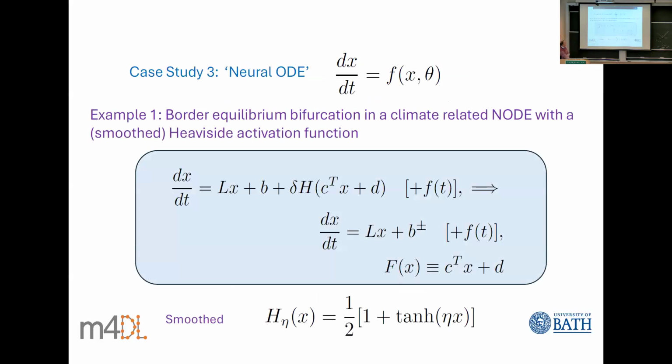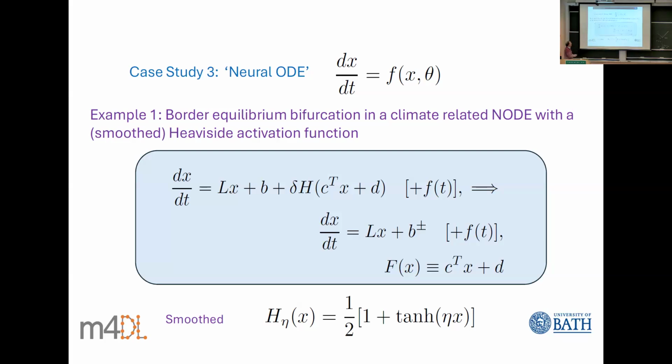Let's have a look now at flows, so neural ODEs in the context of things where on the left we have dx by dt, on the right we have the output of what might be some sort of neural architecture. So here is, you might not recognize it, but this is a model for the Ice Ages, which I've extracted by doing some sort of machine learning, looking at data. Believe me if you believe me. Actually, it's not that bad. It gives quite good answers, predictability for the Ice Ages.